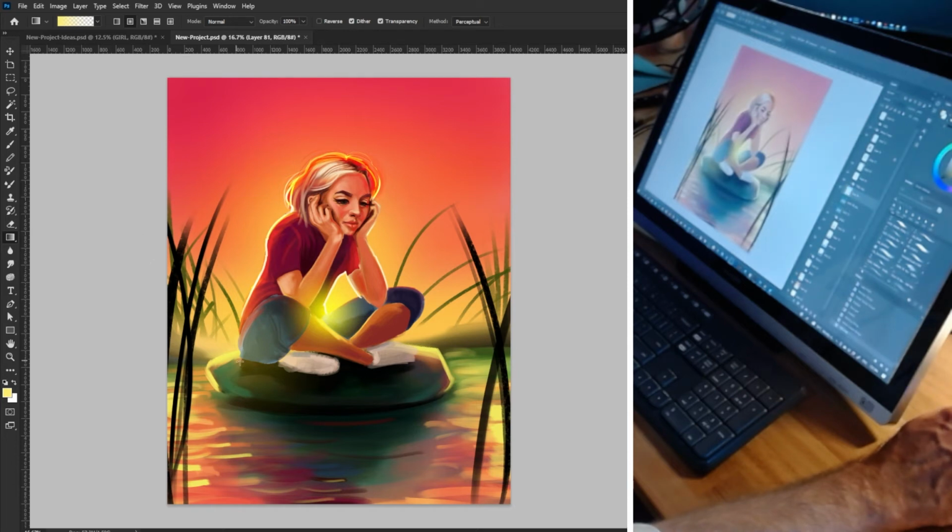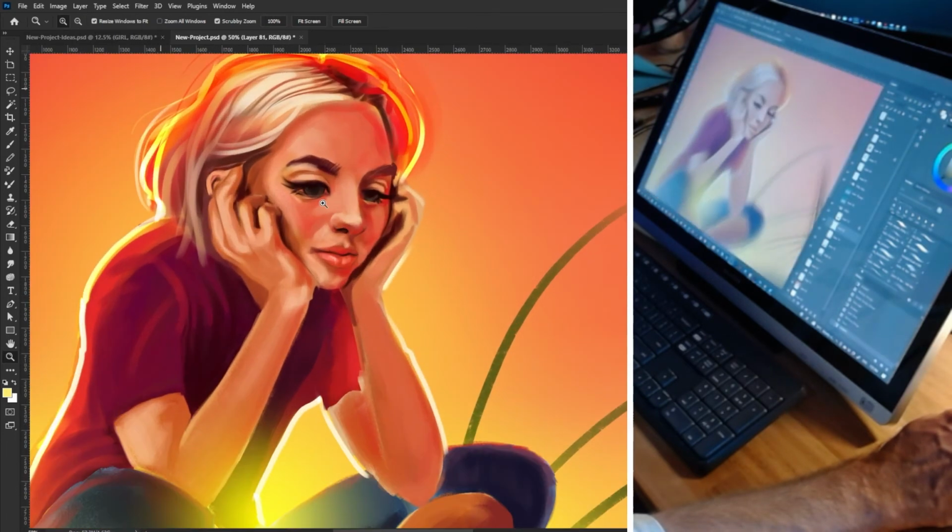Light has a big impact on mood in a painting. And we'll drop this behind the rock a little bit, and really make that sing. So you can see it's like the sun is a lot lower behind her. You can't help but make that feel a little bit brighter.